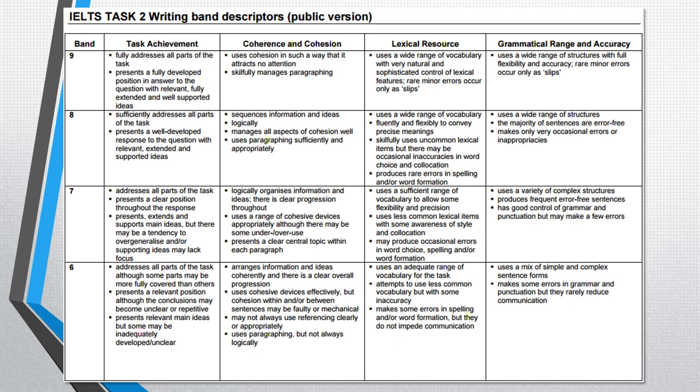This course is targeting getting a band 7, so we are going to be focusing on these descriptions in the band 7 key criteria boxes. The next slides will focus on each of these and explain them in simple, plain English so that you know exactly what you need to do for each key criteria.